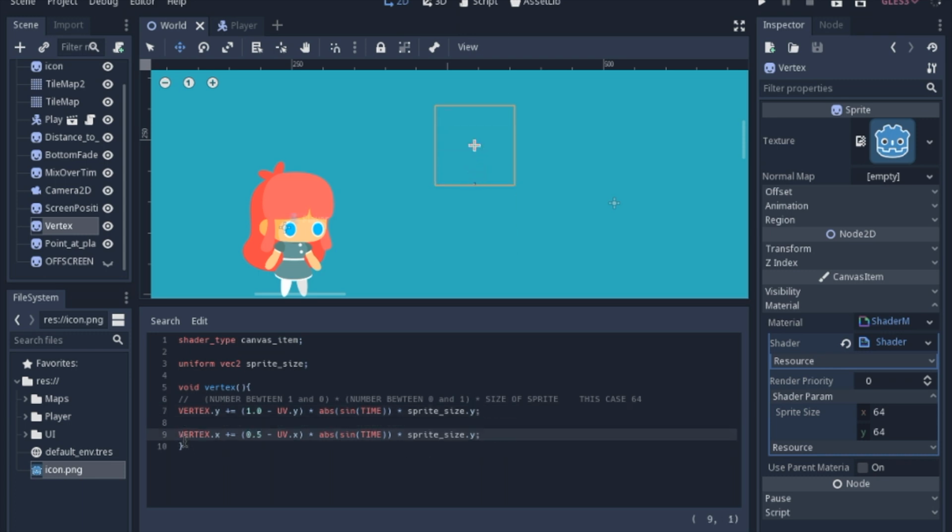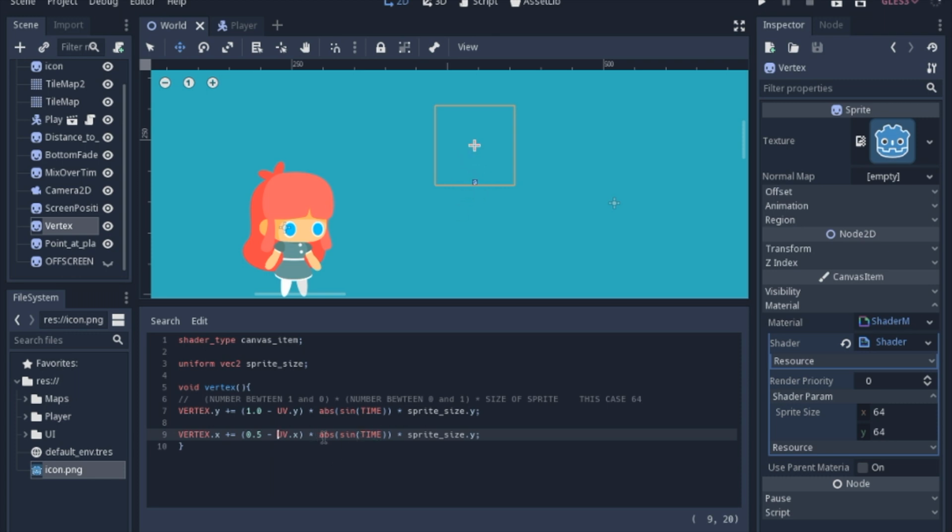So now we're going to adjust the vertex X also, so that way it shrinks to this midpoint. Now if we shrink to one of the corners, we're adding the negative UV X, which will get bigger as it goes to the right. If we put 1 here, it'll go from the other side. And so I want it to go to the middle, so we'll go 0.5.